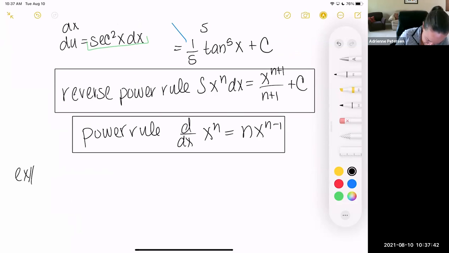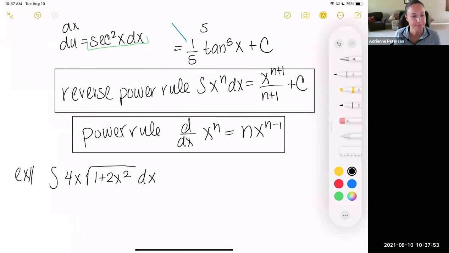All right, next one: the integral of 4x times the square root of 1 plus 2x squared dx. Okay, in the chat box, more than one person this time. Let's try and get 5 of you answering. In the chat box, tell me, what should we let u be? Not 40. What should we really let u be?